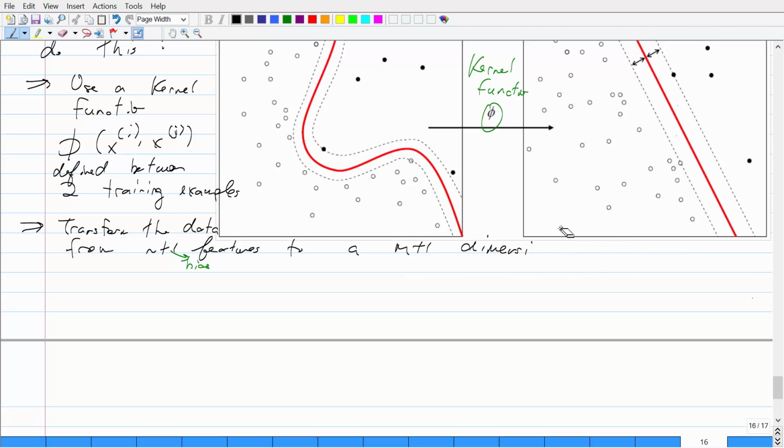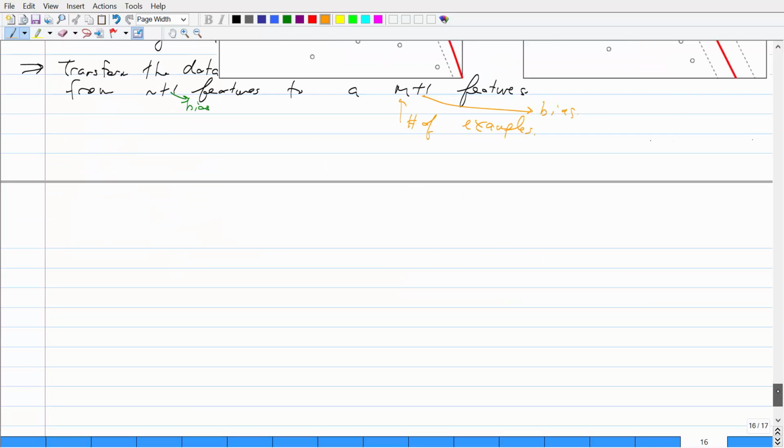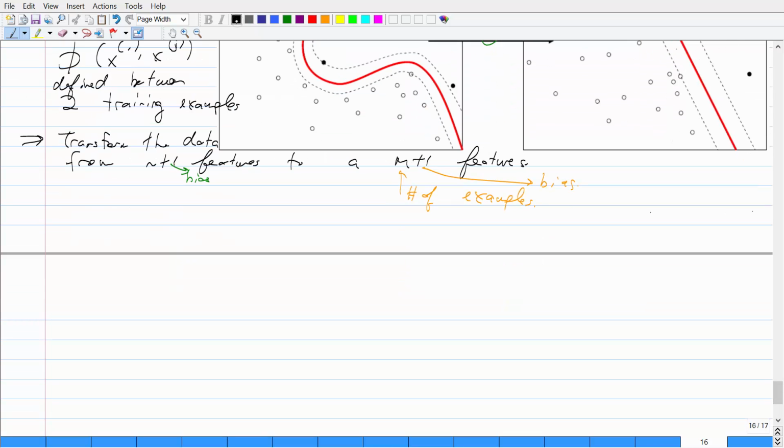Okay, sorry, can't write here. So this is the number of examples, and this includes the bias. You transform that from n+1 to m+1 features.